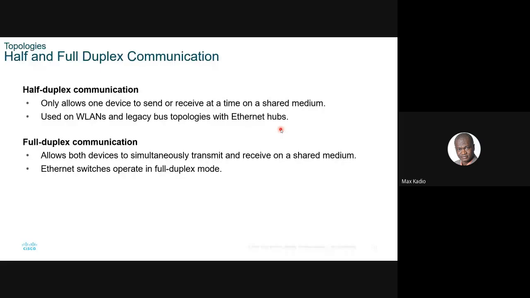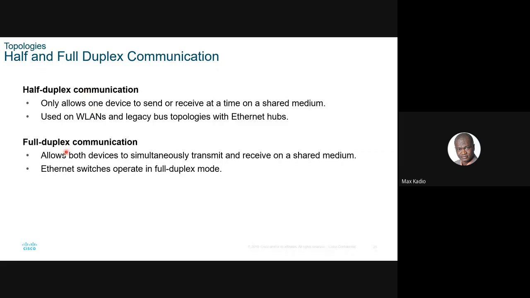We don't use it anymore. We got more intelligent devices called the switch. So half duplex is like only one way. Either I go first and the others at the end wait for me. When the line is clear, then someone else can also use it. We cannot communicate at the same time. There is only one lane.